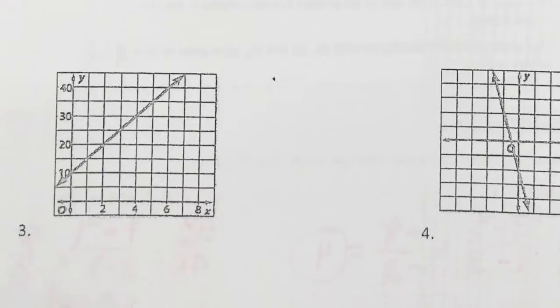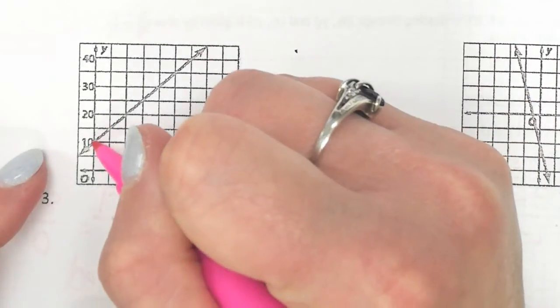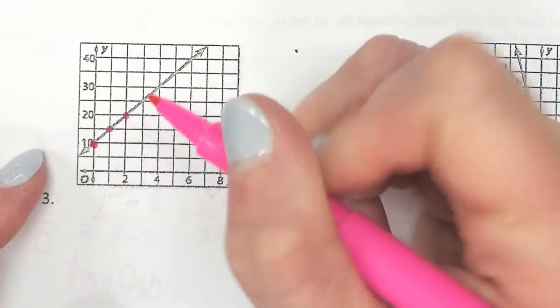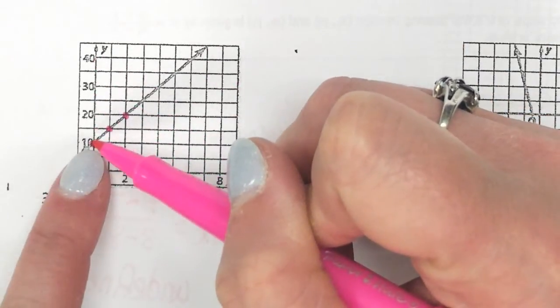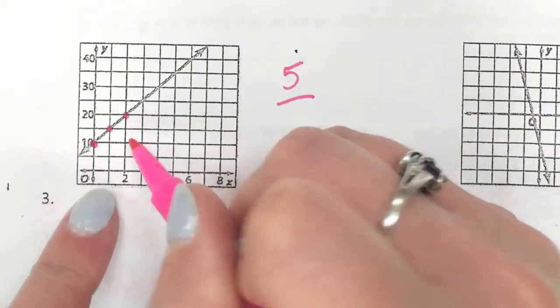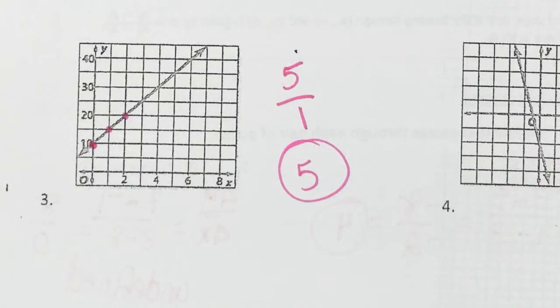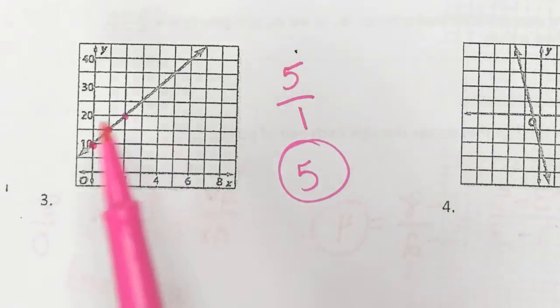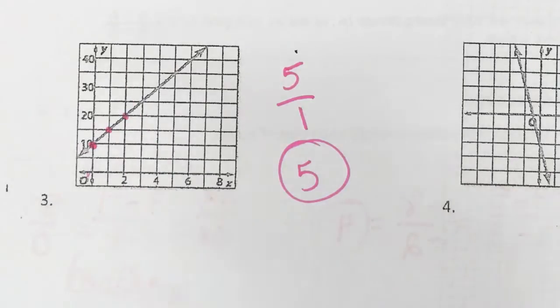It's 1 over. Okay, so right here, it is not 1 over 1, because what are these counting by? 5. So when you go up 1, it's going up 5. Then your x's are counting by 1, and that reduces to just 5, right? You just got to slow down and pay attention. Those ACT problems love to put these on there where they're counting by something different on the x and the y.